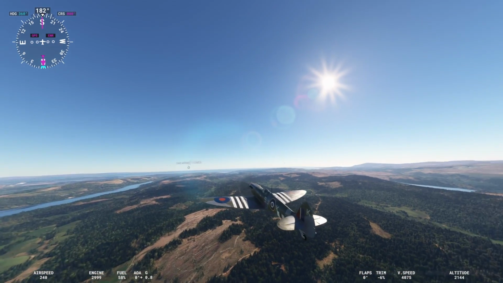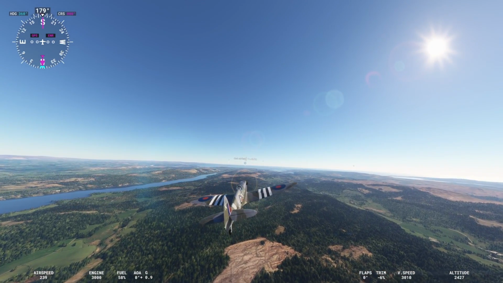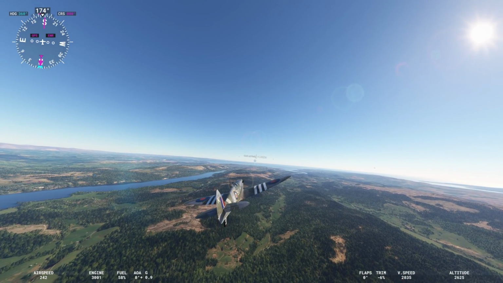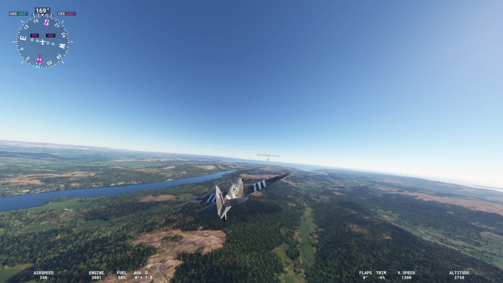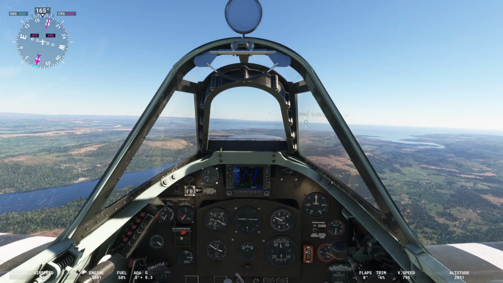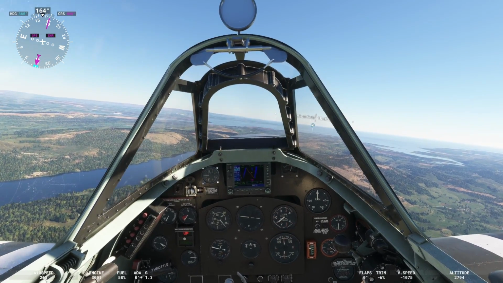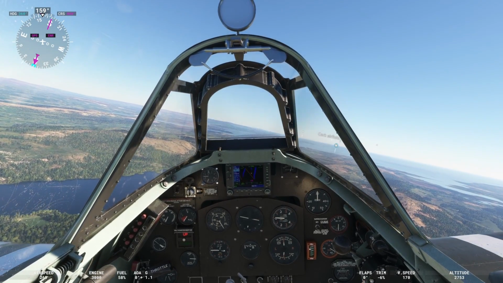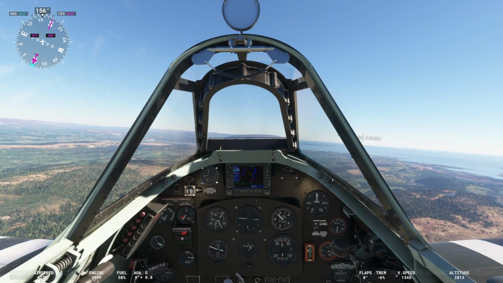So what we'll do is we'll go to Cork, which is 11 nautical miles in front of us. There's Windermere on the left, and then we'll follow the coastline along around Morecambe Bay, and then we'll head back into Blackpool. So what I'll do is I'll stay at this height. I'll just trim the aircraft a little bit, try and keep us level.